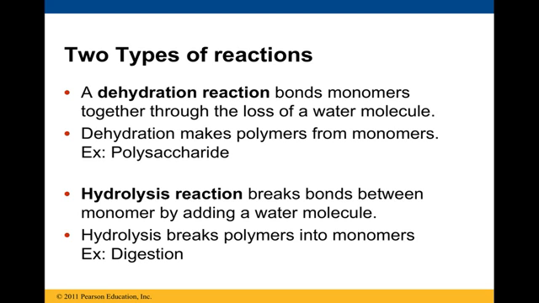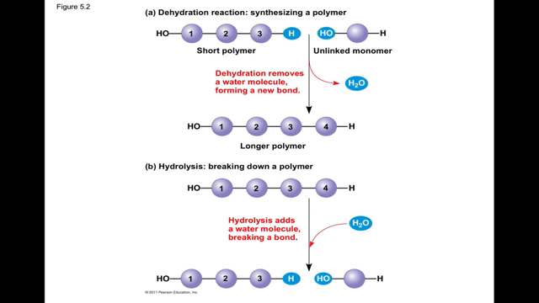Okay, so coming to the two types of reactions, the dehydration and hydrolysis. As soon as I say hydrolysis, try to remember digestion. And we all know what happens in digestion. We break down large molecules to small molecules, right? So hydrolysis breaks large molecules, which are polymers, into monomers. Dehydration makes large molecules by joining monomers. Some polymers are polysaccharides, polypeptides, polynucleotides. All these are made from their specific monomers.